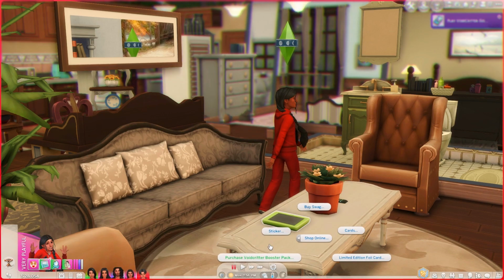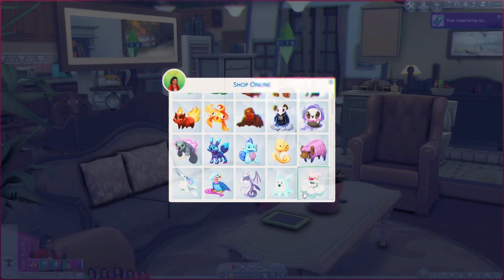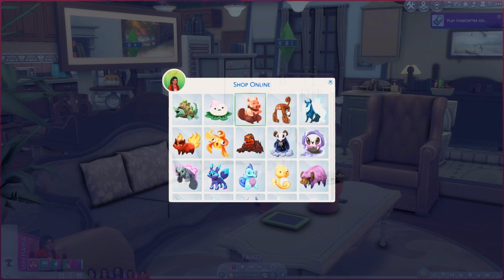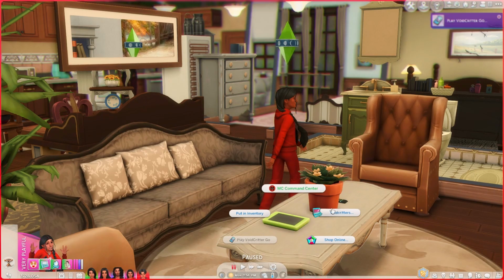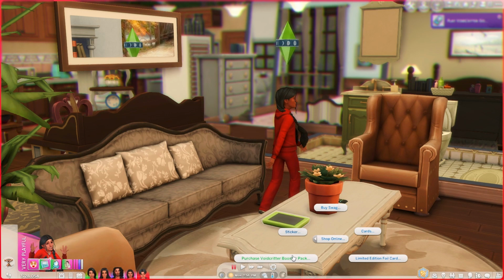Your sim also has the option to buy stickers. These are all the stickers that you can buy that have Voi Critter characters on them, and they can go on the walls of your sim's home. And then next, we have limited edition foil cards, or you can purchase a whole Voi Critter booster pack.